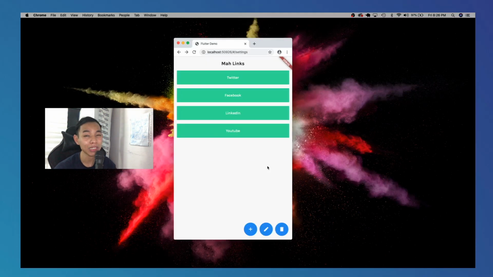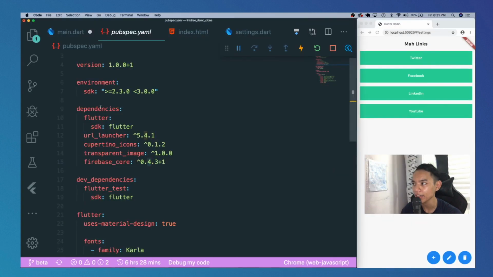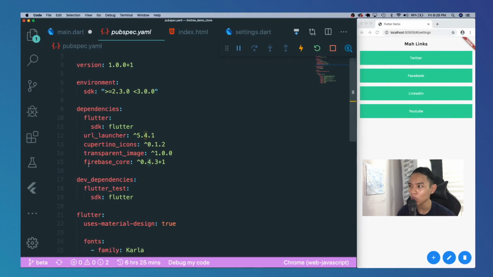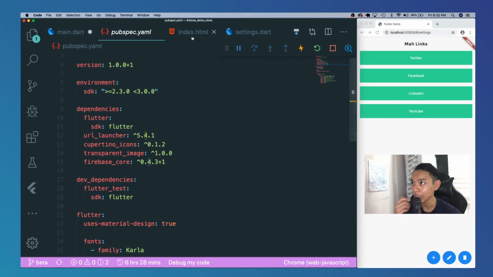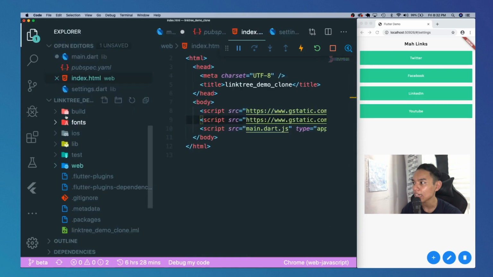Amazing! Now this is going to be a quick guide. It's not really a beginner guide, so for those who are experienced in Flutter, this is for you. First of all, you need to download the Firebase core as a dependency inside your pubspec YAML file. Actually, Firestore CRUD functions for Flutter Web are inside the Firebase core dependency, and once you have that, go to the index.html file in your root directory web folder. What I mean by that is, under your root directory, click on web and you see the index.html file.